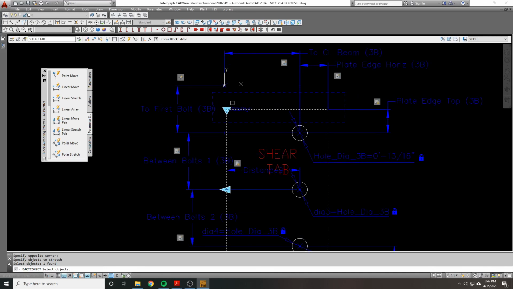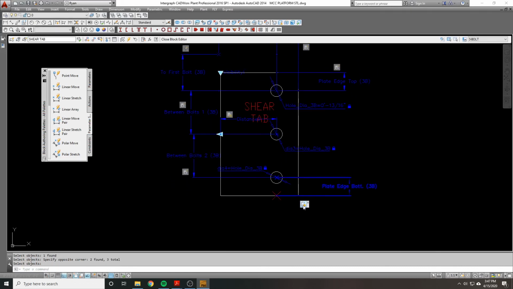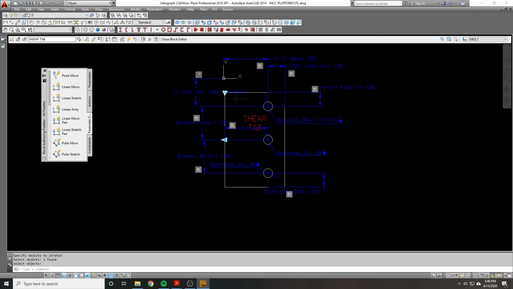However, I would like the visibility state to move with the plate. I want it to always be on the corner, so I'm going to select the visibility state as well. Now here at the bottom, same thing: boundary box, select the edge of the plate, and you don't have to hit the parameter because this is what we're modifying. You can, but you don't have to. It doesn't do anything.